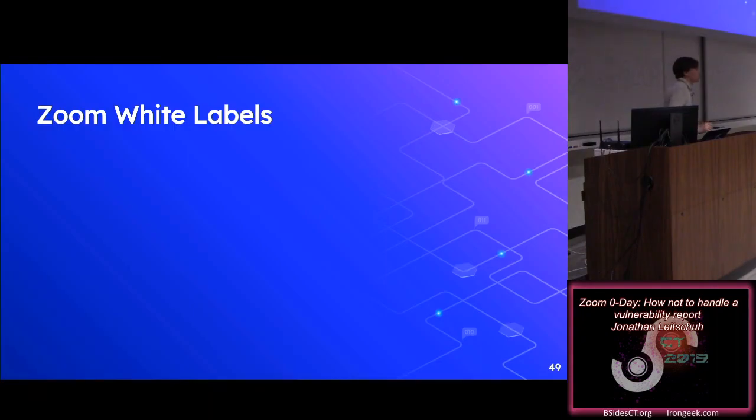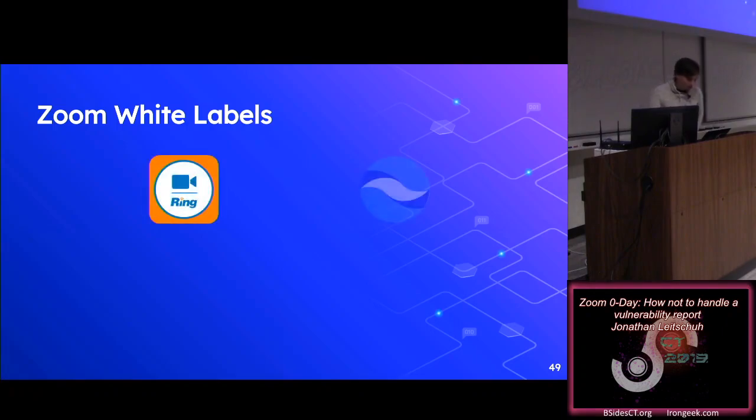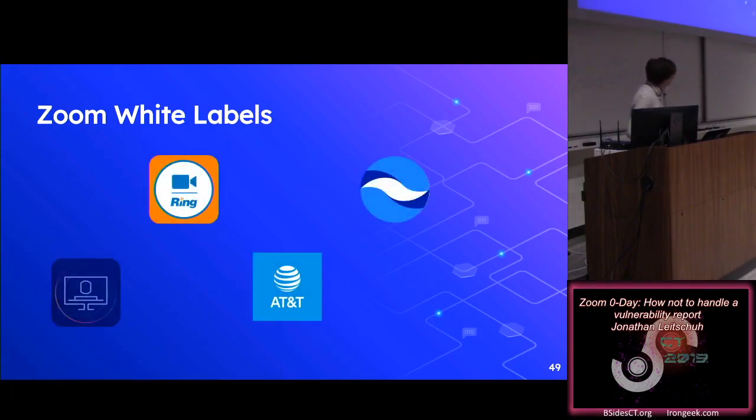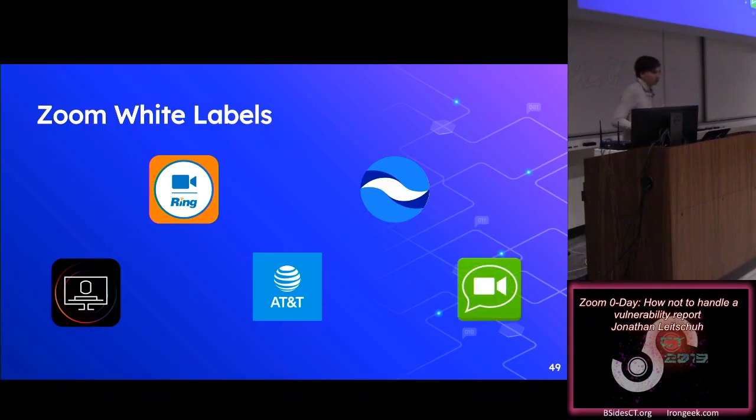You guys know what white labels are? This is apparently very popular in the car industry, where companies will buy other companies' cars, put their brand on it, and resell it. Apparently, Zoom was doing this with a couple companies. There were 13. I only could find logos for these 5.